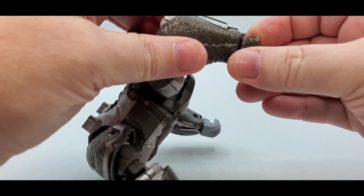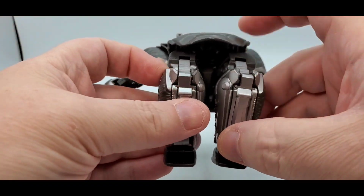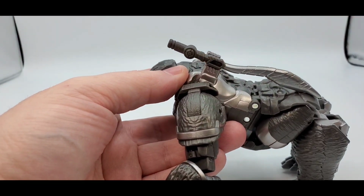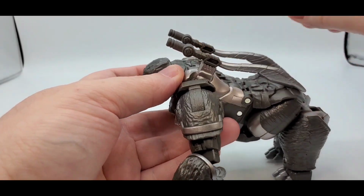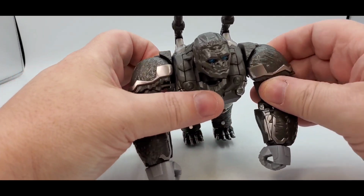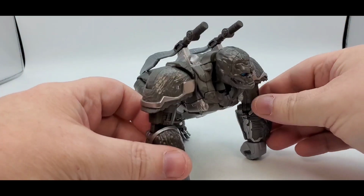And the feet, you got a little wiggle waggle right there. So that's good. You got some nice silver paint right there. So very nice. Like I said, that's how, if you wanted to carry the maces, there you go. So that is him. That is Optimus Primal from the main line, Rise of the Beast. And I like it. I like it a lot.